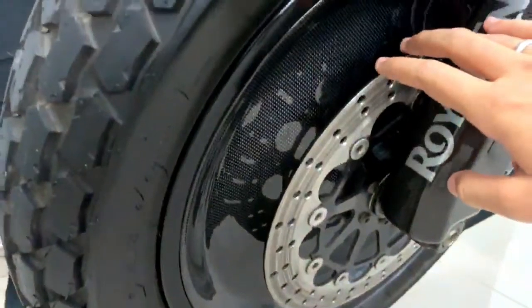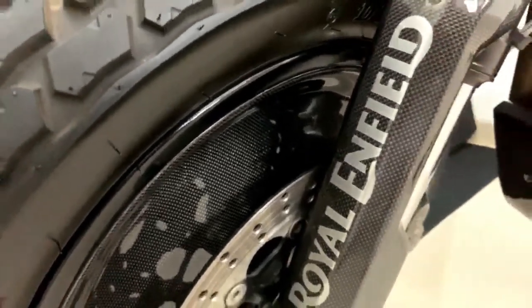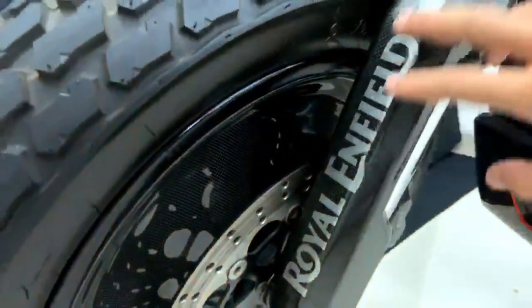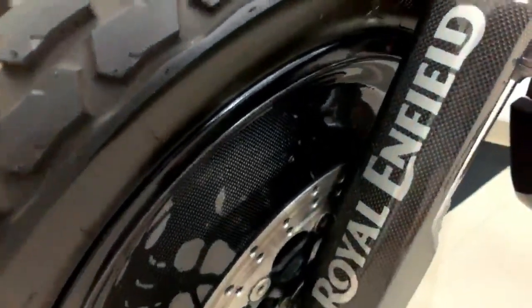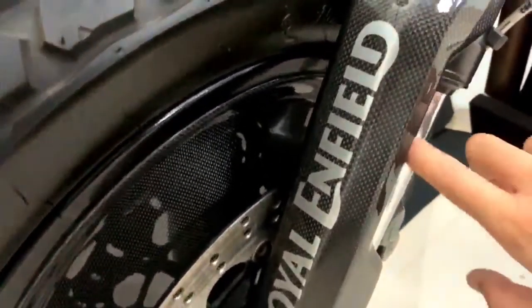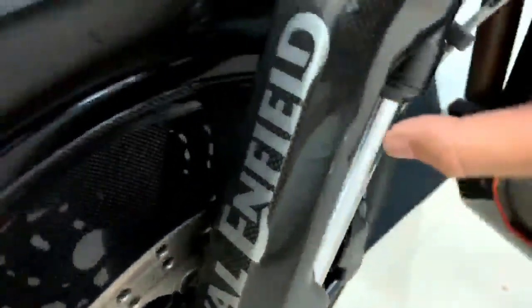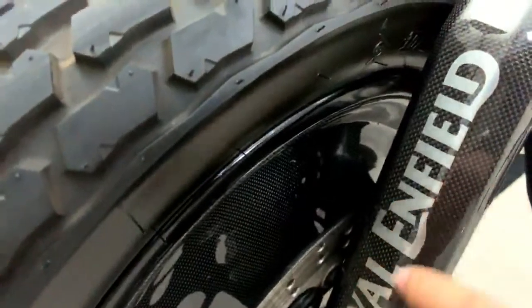So you can see here, I've got the double disc brake. We've got this beautiful carbon. I don't know if you guys can see that through the camera. And we decided to go for the lightweight material, because it just gives it a more aerodynamic look. We've got this beautiful dust cover shield, because when you go fast in sand and dust, you usually damage the upside down suspension. So having this cover here protects it from all the stone chips.